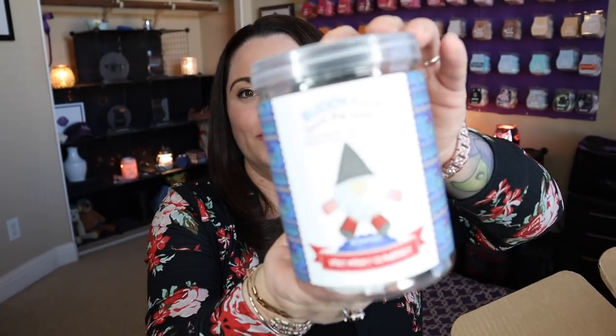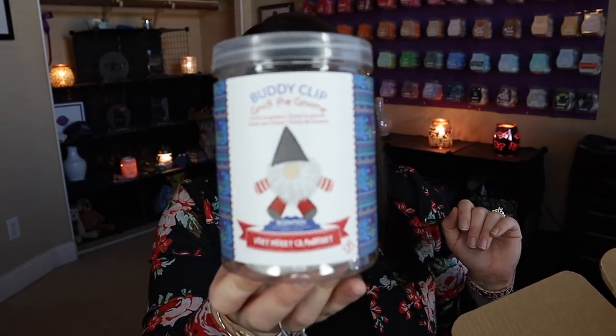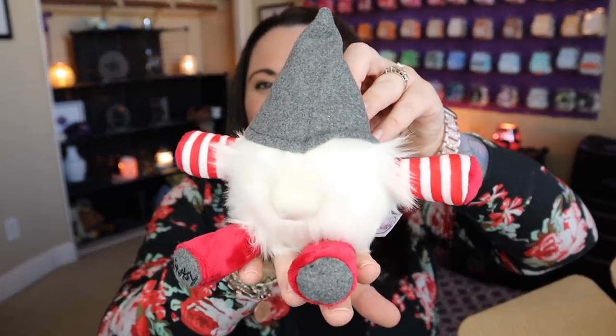So this is going to be the exclusive Whiff Box product, and it is a buddy clip — Nick the Gnome. How cute is this? If you're newer to Scentsy and you don't know what a buddy clip is, allow me to show you. They are these little scented — essentially like stuffed animals, but they're mini and they're on a little clip. Gnomes are so popular right now. Oh, he smells delightful. He is scented in Very Merry Cranberry. He smells so good. He's so cute. So we have our little gnome — this is Nick the Gnome.